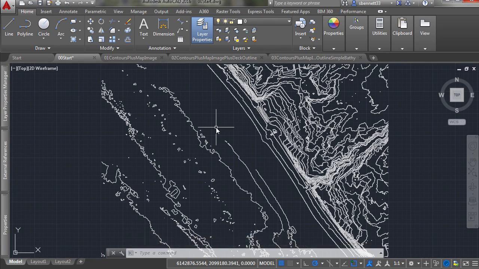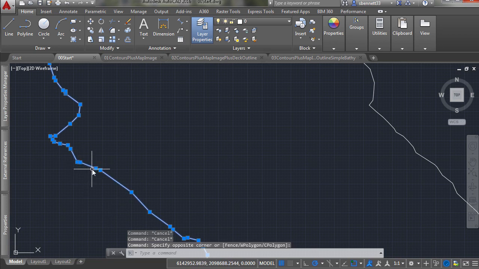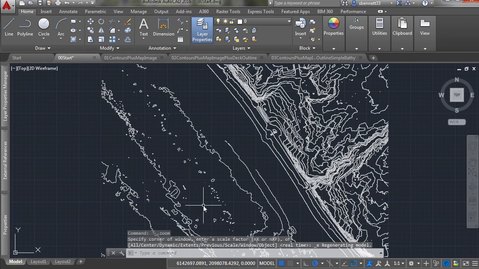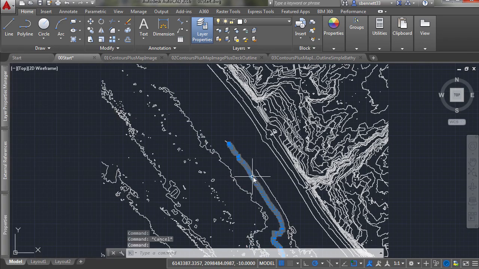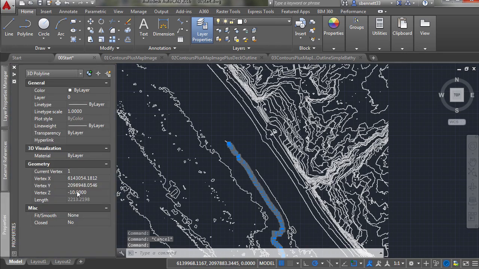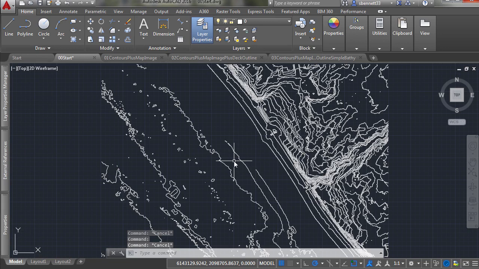Now, when we're looking at our data, if we select things, we should get lots of grips. That's the little blue squares. When you select an object, those are what we call grips. And those grips are what we want to make sure that we have. If you were to select one of these lines and inspect properties, you'll notice that it has information shown at a negative elevation. And if you were to select another line, it's got a different negative elevation. And that's because this content is actually stored at its correct Z elevation or vertical elevation.